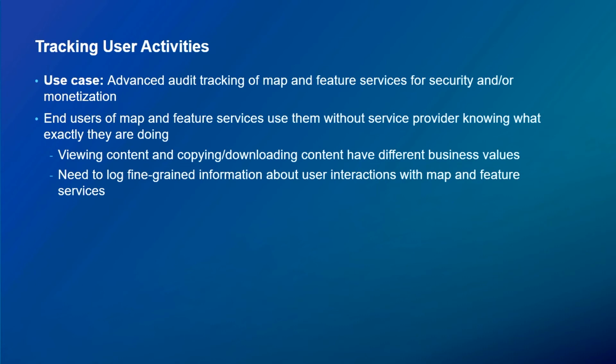So the big question here is that the end users of your map and feature services use them without you really knowing or controlling exactly what they're doing with them. Your end users may be using them in Pro, in ArcMap, in an application, Web AppBuilder, or they may be building their own custom applications that access them. And they can be doing a variety of things with them. They can be viewing the content. They can be running analysis on these and creating new data as an output of that. And they can even be downloading and exporting your data to their hard drive and using that for other purposes.